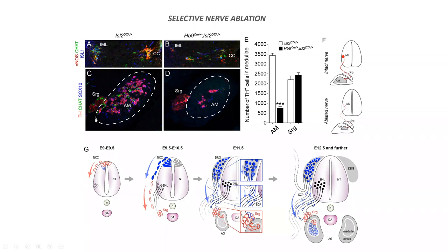So you can see it here. This is the control adrenal medulla in C, and in D, you can see what is left of the adrenal medulla if the majority of these neurons is killed. Again, we cannot kill them 100%. We can kill maybe 90% only. You see that in B, there are some leftovers, very few neurons stay, and they probably generate these very few leftover cells. But the phenotype is massive. The reduction is very strong, which means that, again, this is additional confirmation that Schwann cell precursors are recruited from these preganglionic nerves and generate very important cell types for our body, controlling the operation of our inner organs and controlling our stress responses and normal well-being.